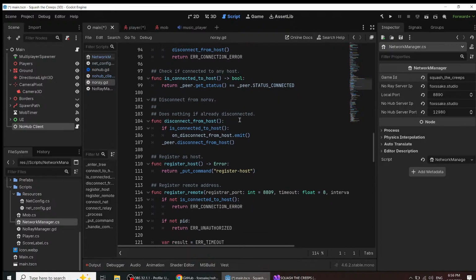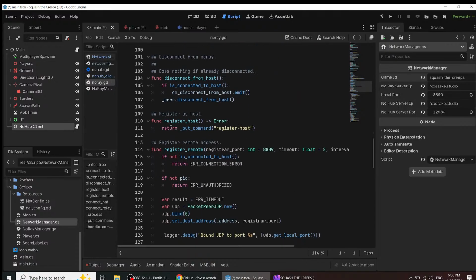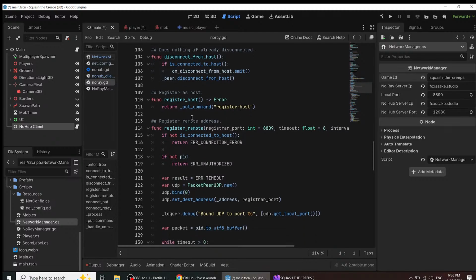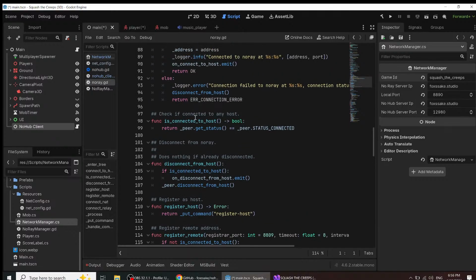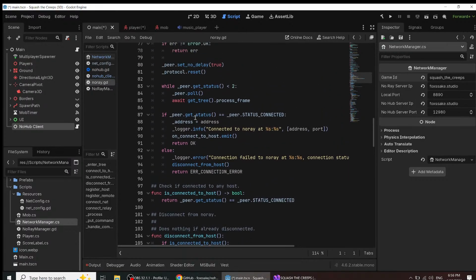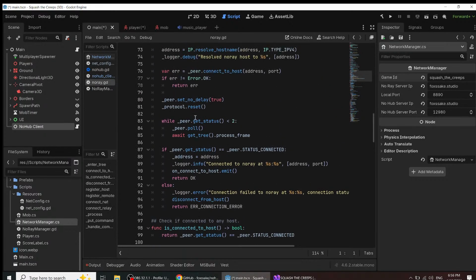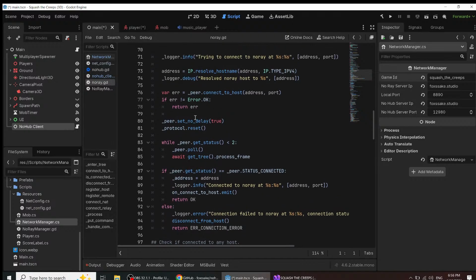And disconnect from host. There's the register host. We don't have to worry about that. This was the NoRay server, which is your relay server. So that will be what is connecting over the internet.